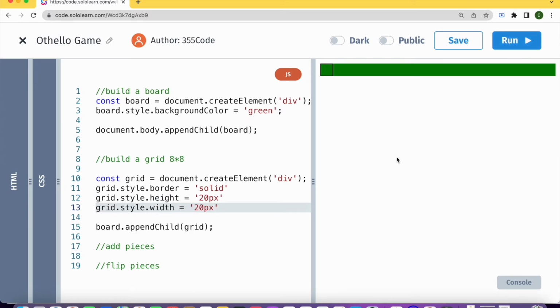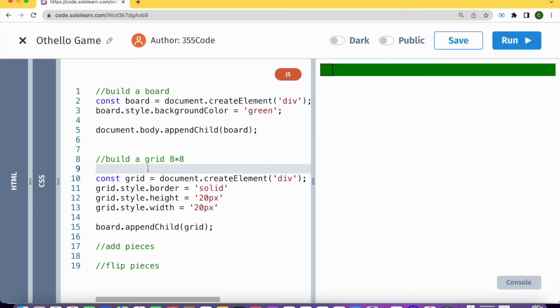That's a little better. So basically what we're going to need to do is add 64 of these squares into this board, and they're going to need to be in an 8x8 grid. Let's start by adding 64 of these squares.